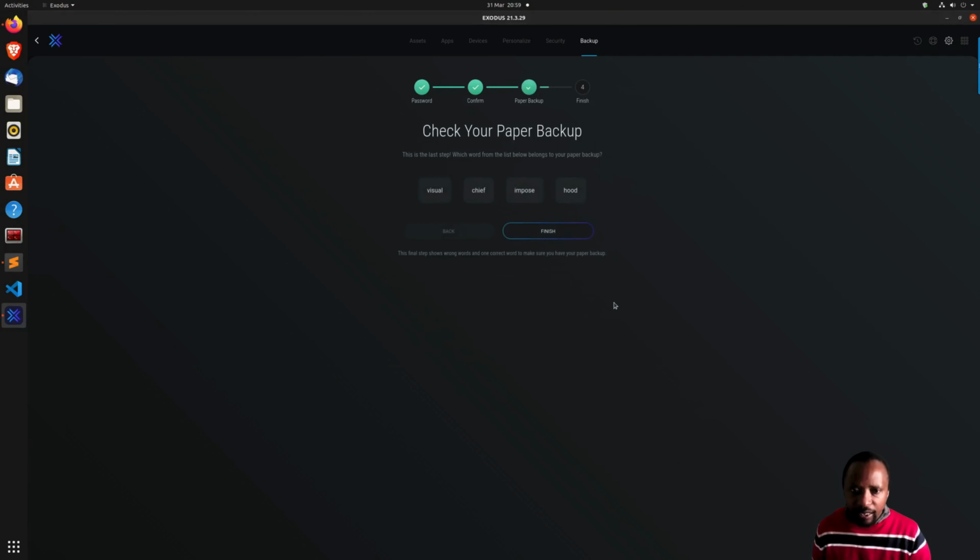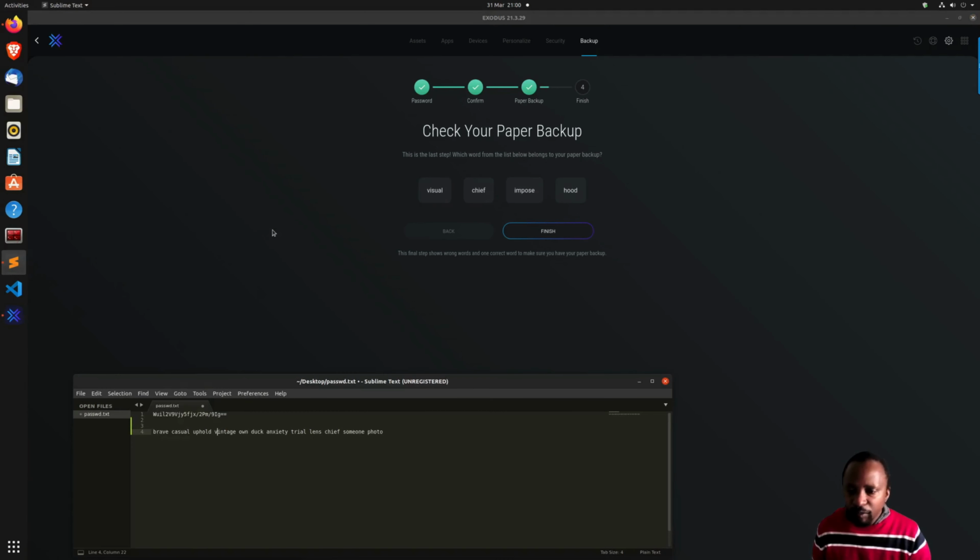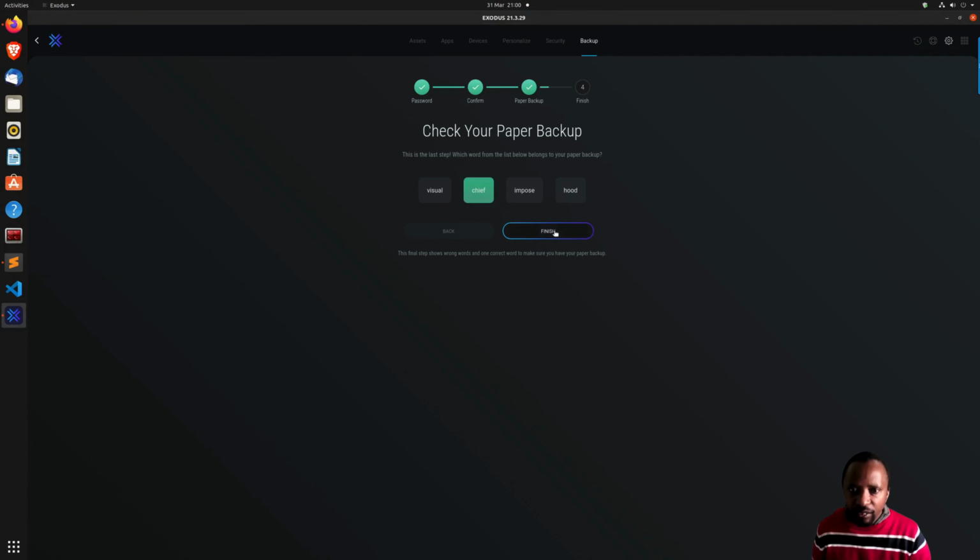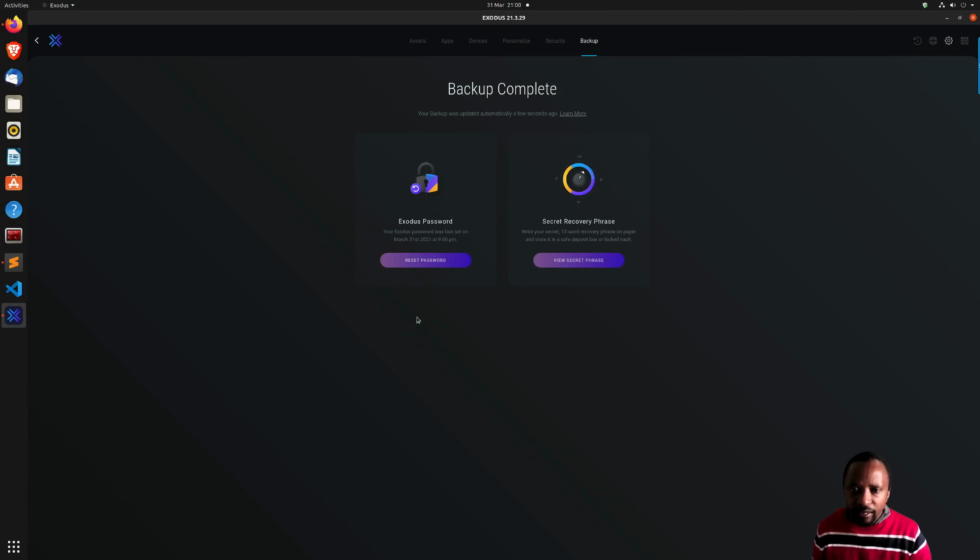Then I click next, and it says this is the last step: which word from the list below belongs to your paper backup? So you look at the paper backup you wrote, and choose from this list which one belongs to it. For me, shift, and I click finish, and it's correct. So I have my password and my secret recovery phrase all done.